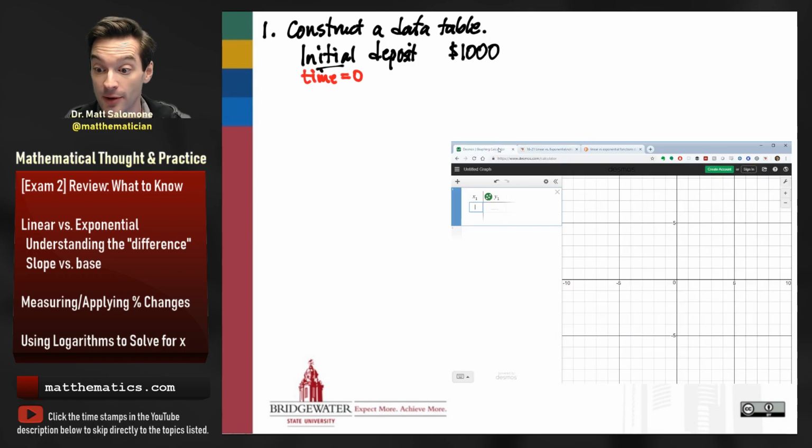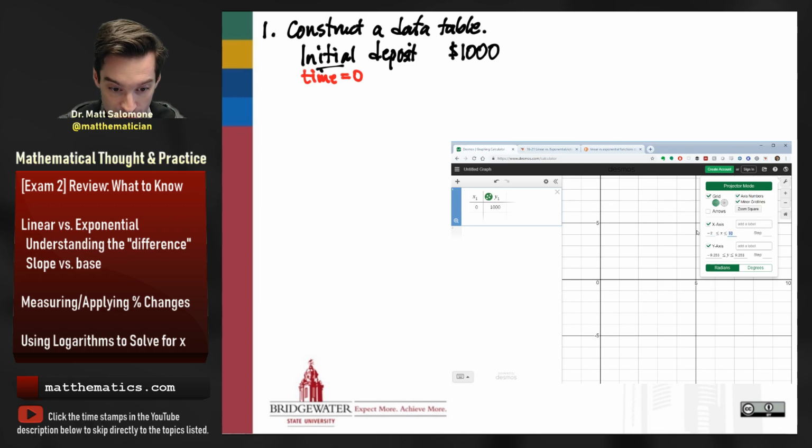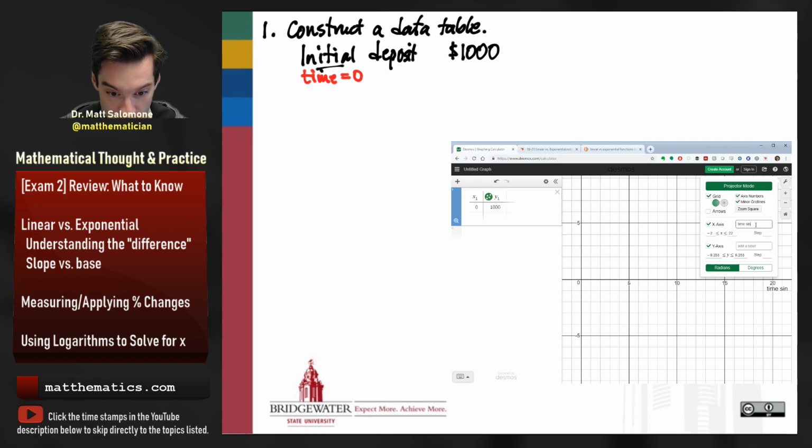So over here in my graphing calculator, I'm going to put in a 0 for my x variable, my independent variable, my time variable. And then for the corresponding value of y, I'm going to put in $1,000. And this would be a good time for me to change the scale on my graph so that I'll be able to see more of what I want to see. Maybe I'll set my x, my time range, so that I can look out 20 or so years into the future. So just make sure I have 0 through 20 on my x-axis. And this is going to be time since investment in years. So that's my x variable. And then value of investment in dollars.